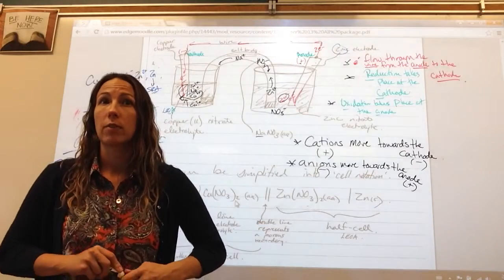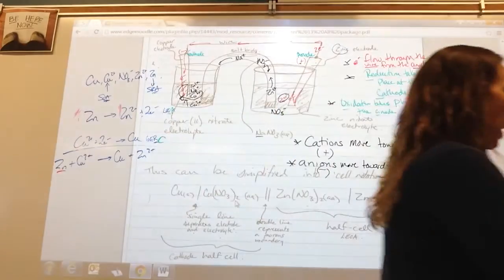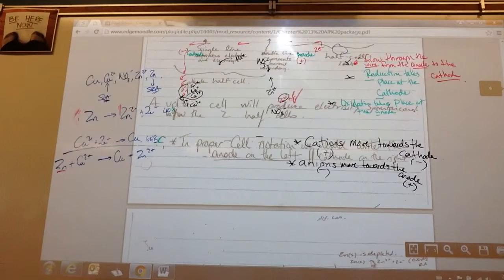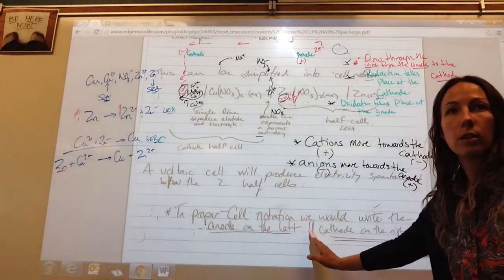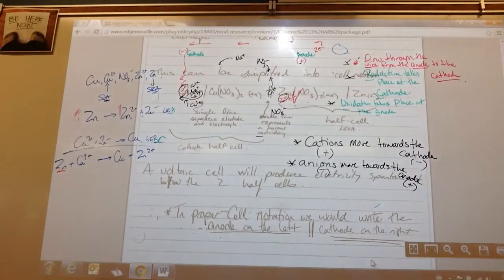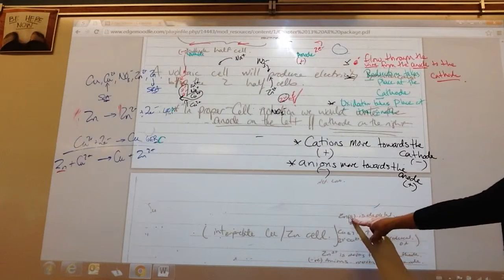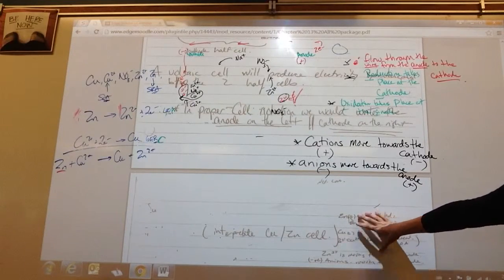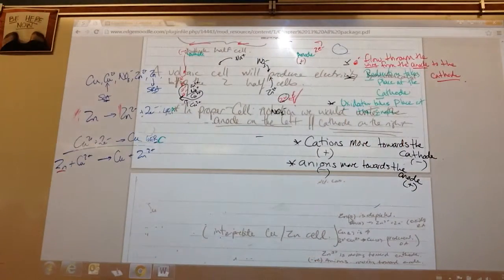Questions on that before I just cover the last bit of these pages? Okay, so a couple loose ends to tidy up. Here I've said proper cell notation, we would write anode on the left, double line, cathode on the right. Everybody okay with that? Here I've talked about which solid is depleted and where the electrons are flowing. Basically that little chicken scratch there was space for you to write all of that, but we wrote it up with a picture because I thought that felt better.